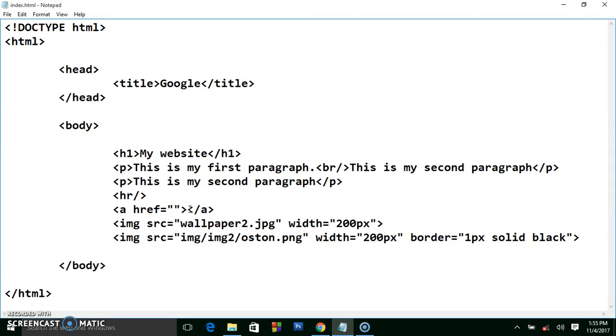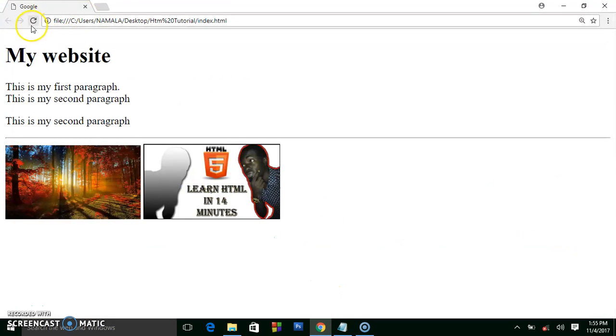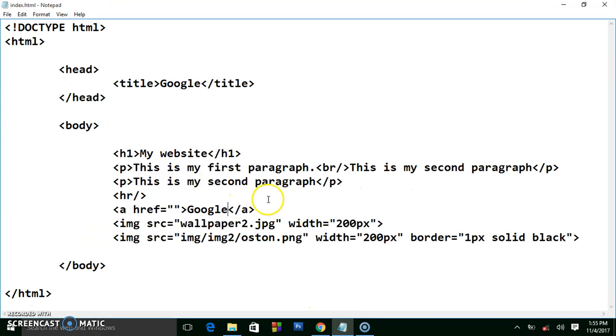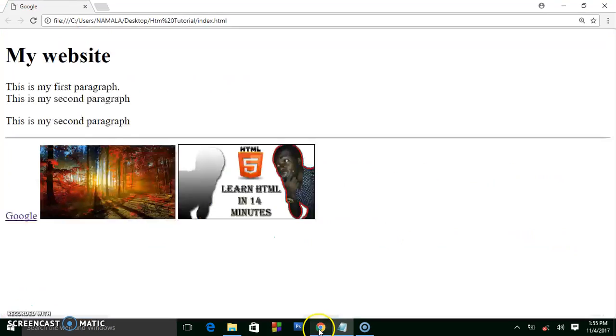By default, I can put Google or any website you want to go to. Okay, that's obvious. Save this. Now let us put the break tag. As I told you, to write a break tag, you write BR, and it's self-closing.